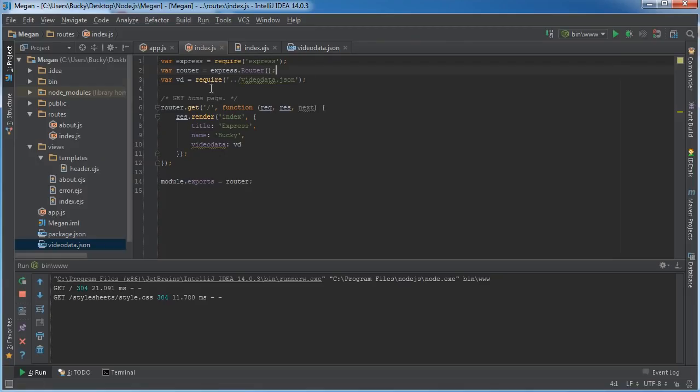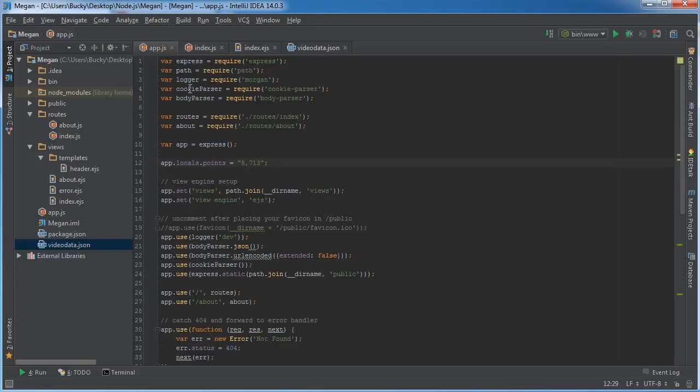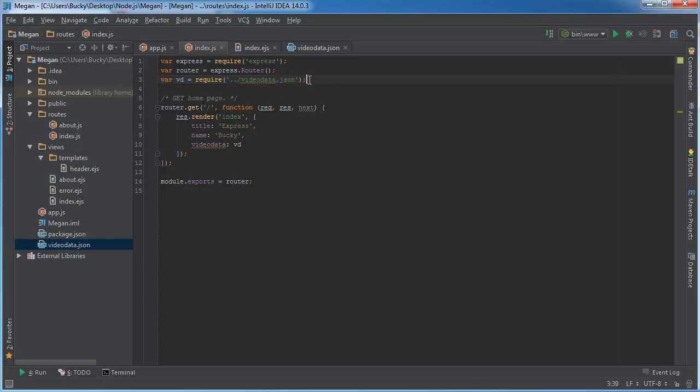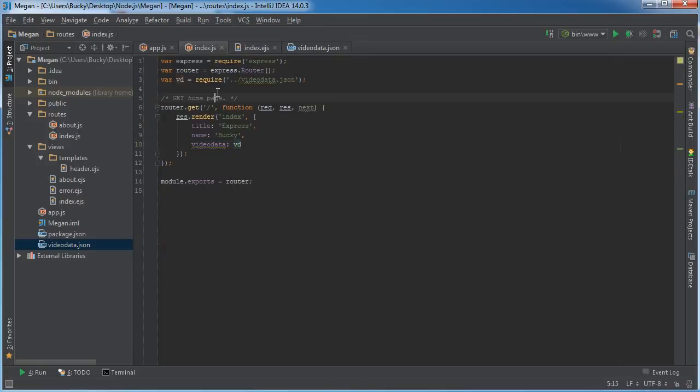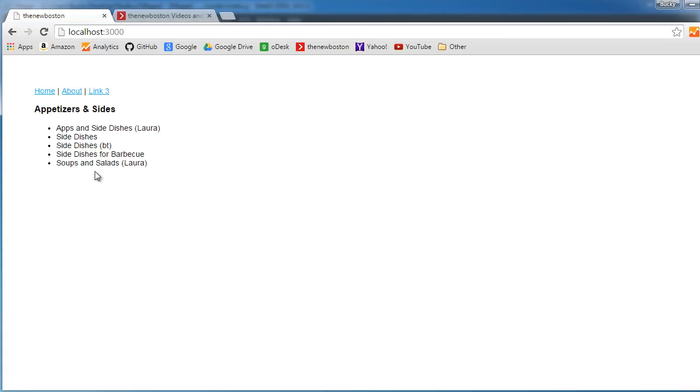So again, what we did is, instead of using code that was only specific to one page and including it on every single page, we just put it in the page that needed it, and we passed it through the route to the template, and it's a lot cleaner this way. So again, like I said, this is a really short tutorial. So to waste some time, I'm going to give you guys a challenge.